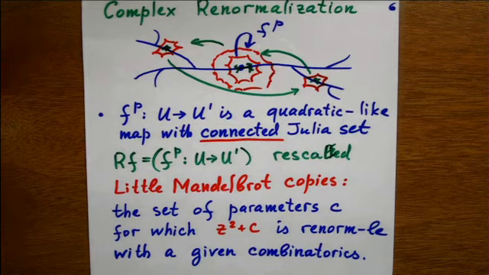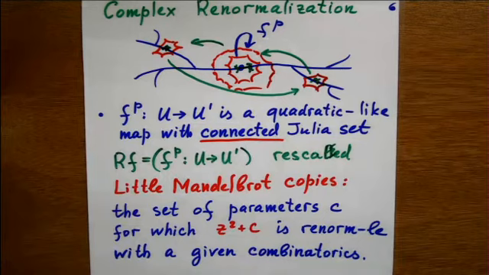So then we are in this setting as the rough picture in the beginning described, so we can just consider this first return map, f to the p, which is a quadratic-like map in this sense. We assume that this quadratic-like map has also connected Julia set, connected little Julia set. So that is part of the assumptions. And there are some other subtle assumptions introduced by Curt, but I will skip them today. And that is the notion of renormalization. We can say, what does it mean? The complex map is renormalizable or not renormalizable in this sense.